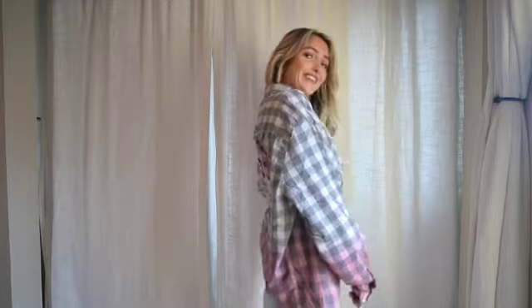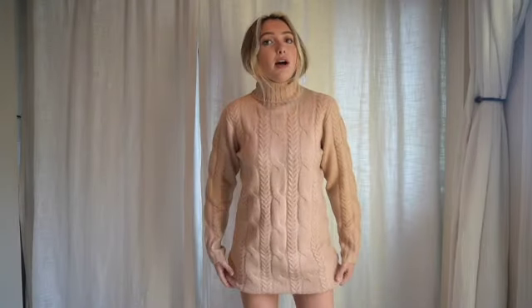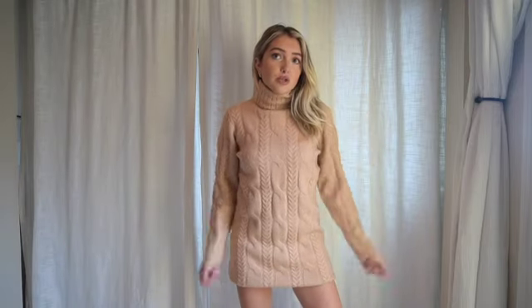This is the next flannel I grabbed, again with the ombre two different colors. On the back it has a big championship logo and I just think it's so cute to throw on top of a basic outfit. It's oversized — love an oversized flannel. This is another cute one I can share with Nick. I also got this little turtleneck dress. It's big — I can fold it up shorter. I like the cable knit detail. With a flannel on top it would look cute to layer. I also got this sherpa — so soft and cozy. It has drawstrings to make it a little more defined.